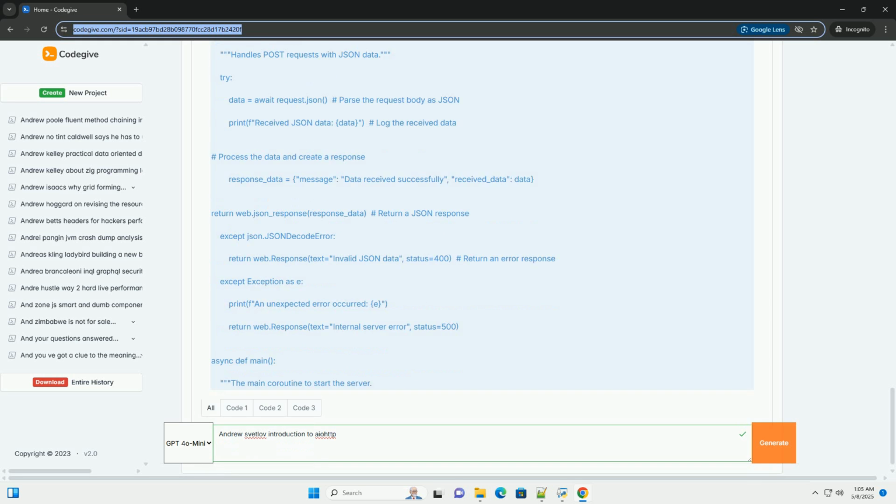2. AioHTTPTestCase: this is a base class provided by aiohttp to make it easy to write asynchronous tests for your web applications. It provides an app property that contains your aiohttp.web.Application instance and a client property that is an aiohttp ClientSession for making requests to your application during tests. 3. get_application(self): you must override this method and return your aiohttp.web.Application instance. This is how the test framework knows what application to test.